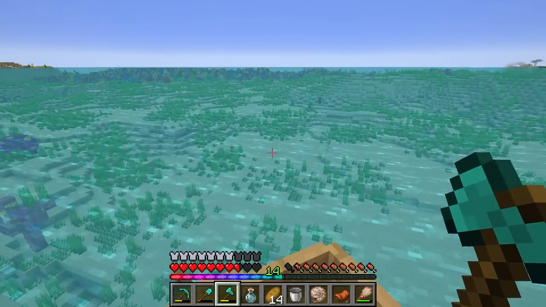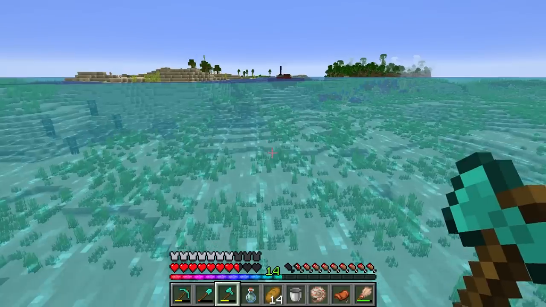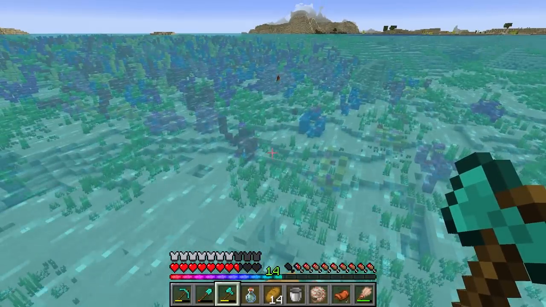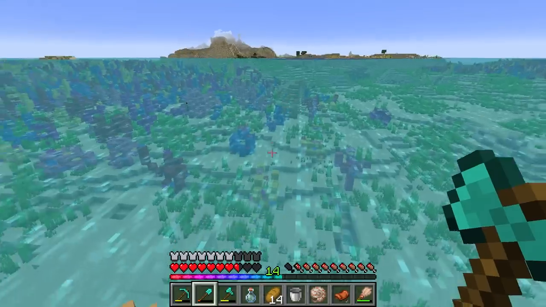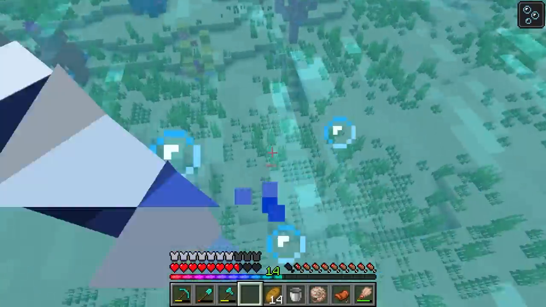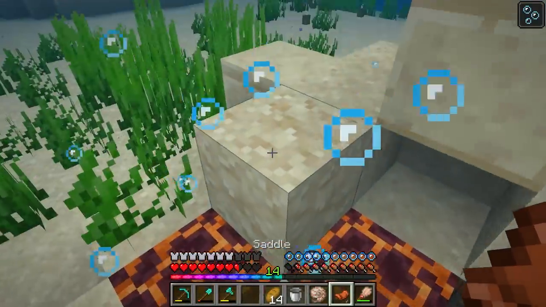So I finally found a very large warm ocean. This is where you get the sniffer eggs. So, man, there's ships everywhere. I literally didn't even see the one right in front of me there. I'm going to drink this potion and go down. I've already been digging down there because I wanted to make sure that I knew it was going to be down here. So I found a piece here.